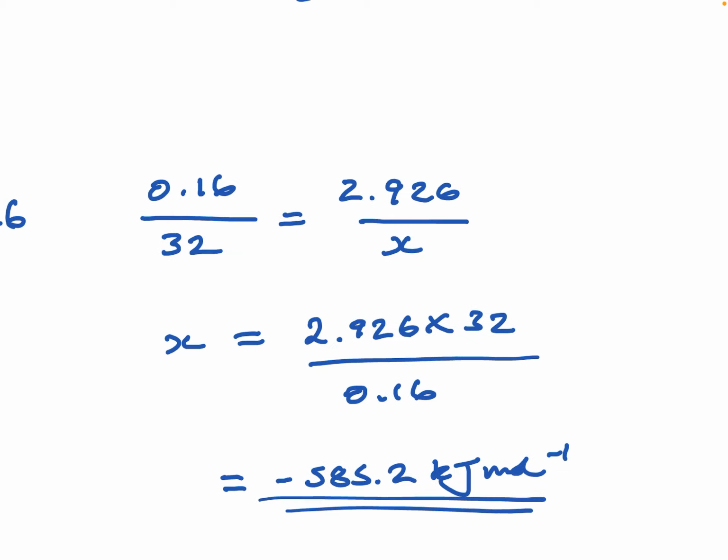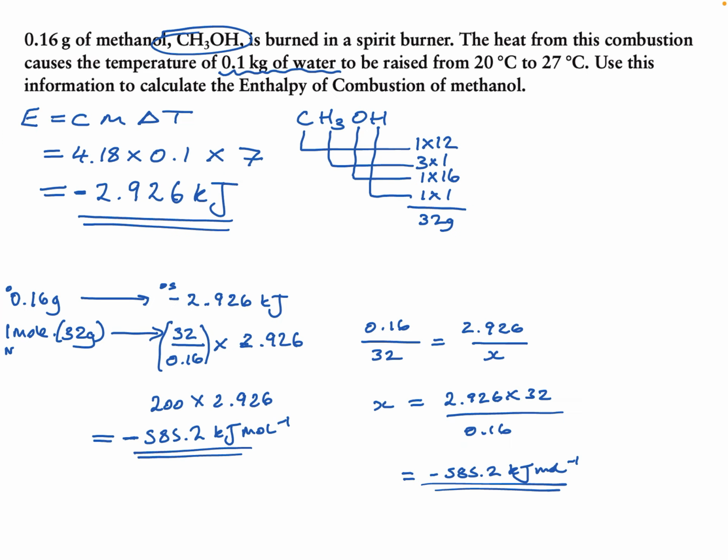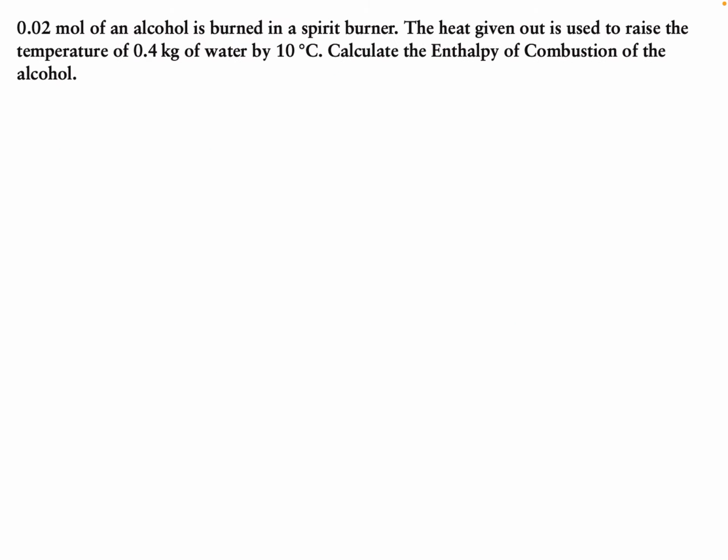There you go. And that is how we have worked out the enthalpy change for methanol. We're going to try a different one now. This is going to be slightly easier, just the way it's asking. We've got one less step to work out. We don't actually have to work out a GFM, but it's going to be the exact same method that we'll be following to do this.